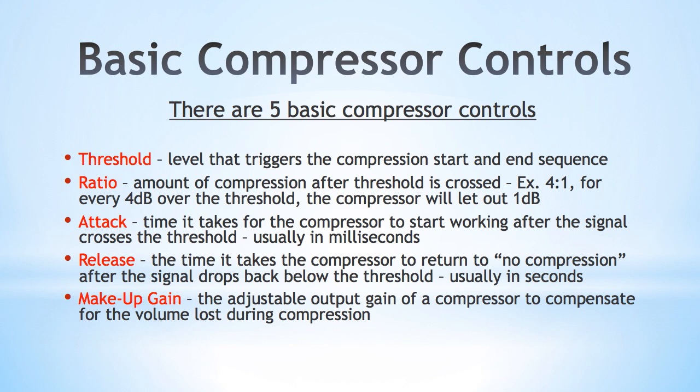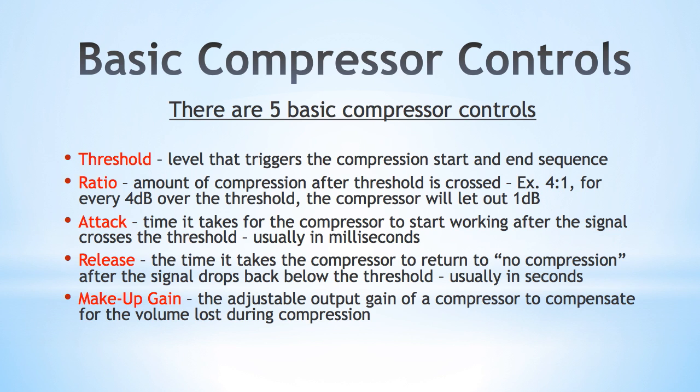Now the release time is kind of the opposite of that. After your signal has come back down below the threshold, the release time is the time it takes the compressor to return to no compression. Again, that's after the signal drops back below the threshold. Usually, this control is in seconds or fractions of seconds. A lot of times you'll see like a 0.1, which is 100 milliseconds.